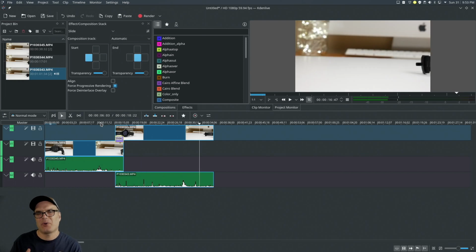Now, like I said, the 4K footage will work. You will be able to edit it, but you're going to have to make those proxy files, which will take some time. Even with those multi-core processors, it's still going to take a while to encode it because, again, these are older processors. So keep that in mind. You can still edit the 4K. You're just going to have to put a little extra time in to re-encode that stuff.